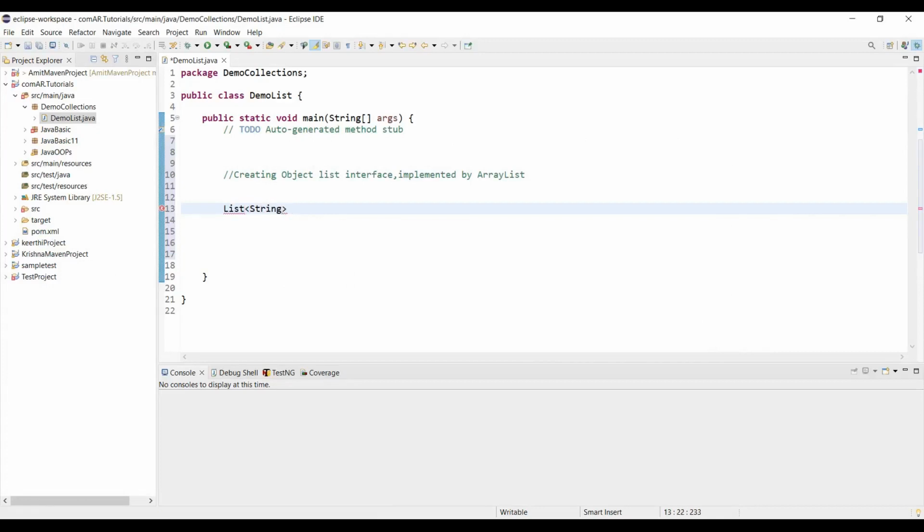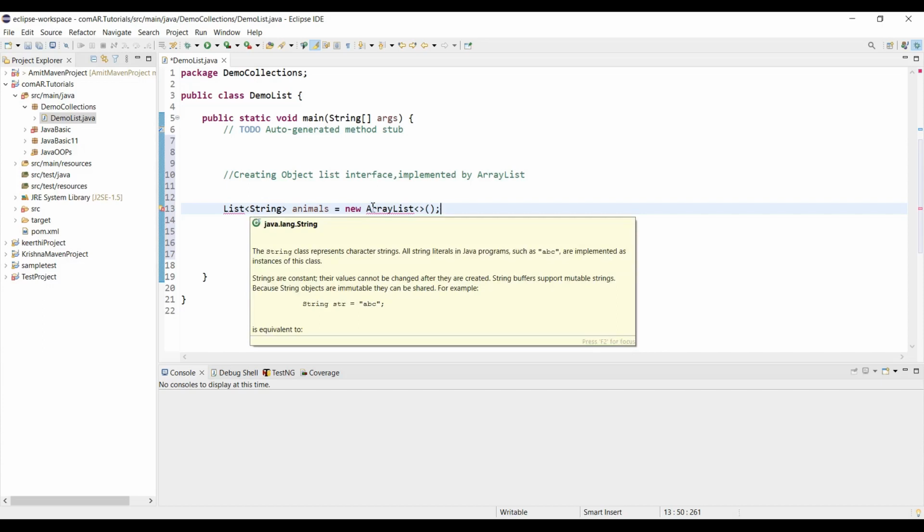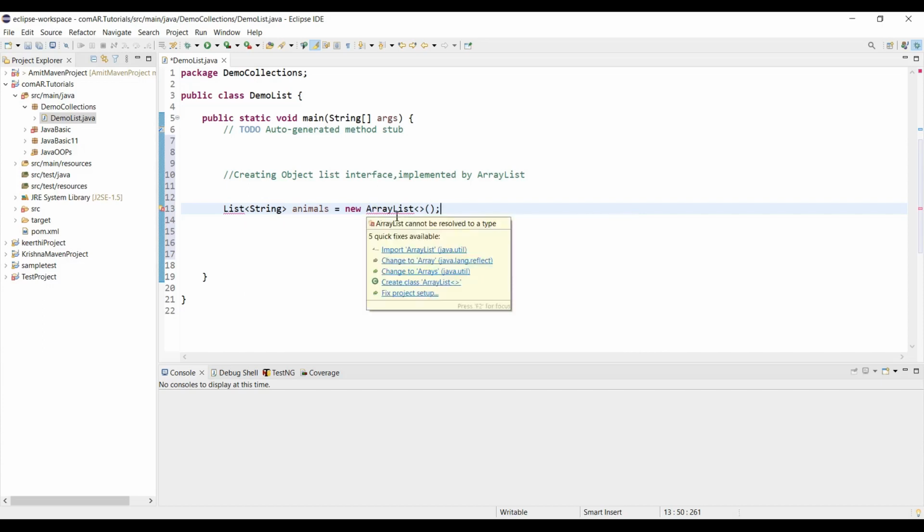List of String animals equals new ArrayList. Either you can write String inside the brackets or you can leave the brackets empty. This is the way, new ArrayList.